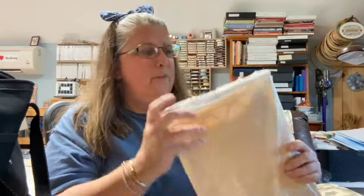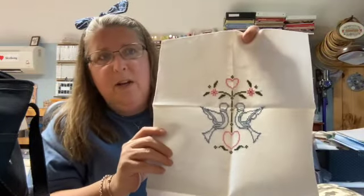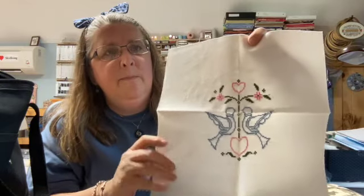Inside there's also some fabric somebody stitched on. I did look through the magazine to see if it was related at all. It's not, but that's okay. This looks like the start of a wedding sampler. I can think of something to do with that. And this looks like the start of a little ornament. This is Merry Christmas. I think that's an 18 count, but I don't see the patterns in the magazine. Still a lot of fun to find and try to repurpose some of this stuff. Give it a home.